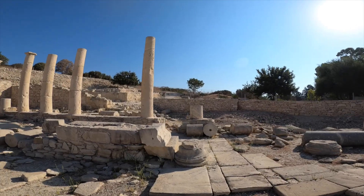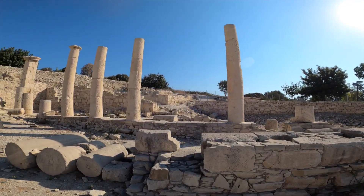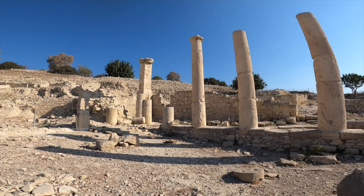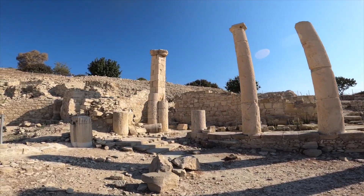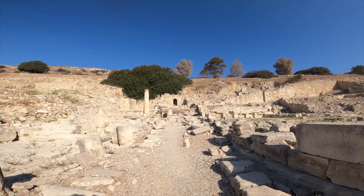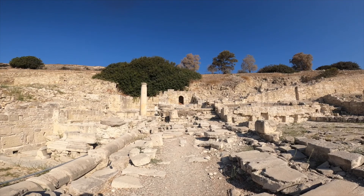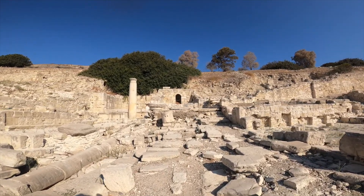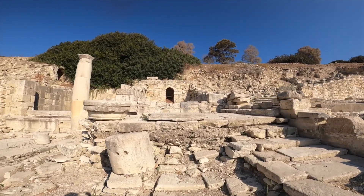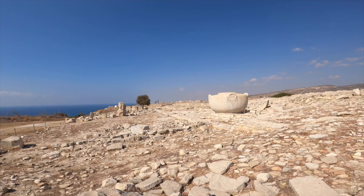The Amathus archaeological site is located 11 kilometers east of Limassol center. It is also known as ancient Amathunta and dates back to 1100 BC. Over the centuries, Amathus was conquered by a number of conquerors, including Persians, Ptolemies, Romans, and Byzantines. At the end it was destroyed and abandoned during the 7th century AD as a result of the Arab invasions. Part of the Acropolis and Agora areas were revealed through recent excavations, including parts of the upper and lower city. It is also worth mentioning that in the Amathus site the world's largest stone vase was found, and it is now located in the Louvre Museum in Paris.